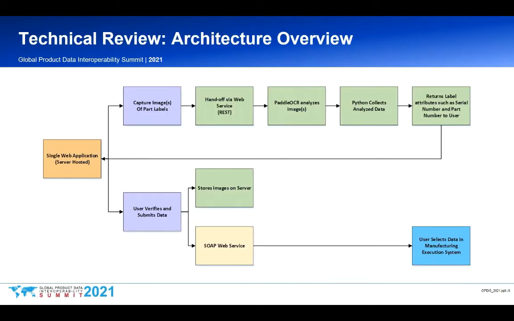And to just go over the architecture, so we have a single web application. It's server hosted, it's on the cloud. And from there, you would capture the image of the part labels. So, if they're using a mobile device, a tablet, or whatever it is, they'll use that method.